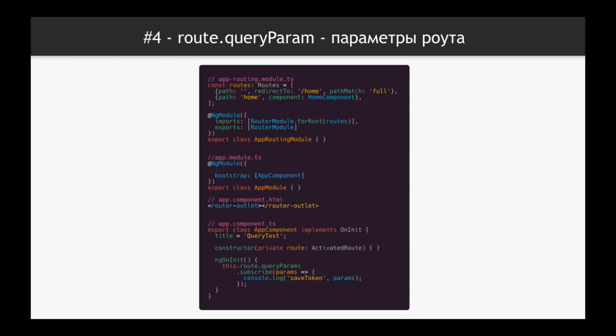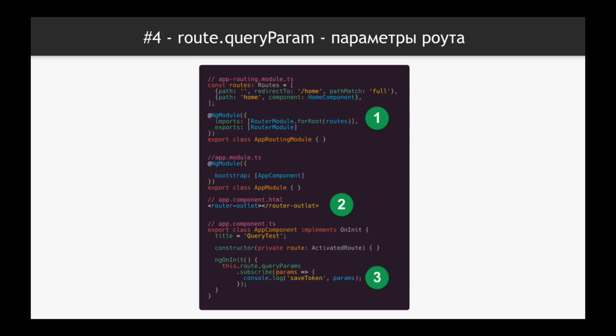To understand the issue, let's review this code that allows to get query params. We define routes and add router module to main app module. App component uses router outlet to display respective route components. Home route will display home component in our case.